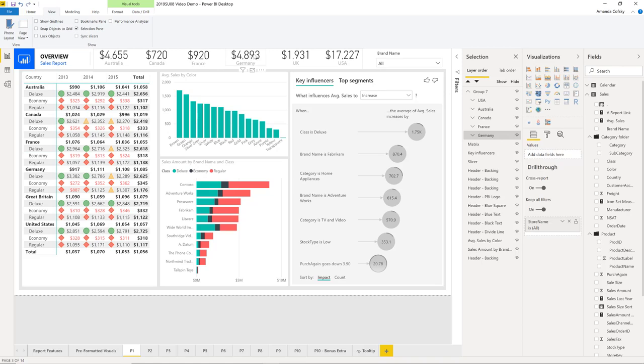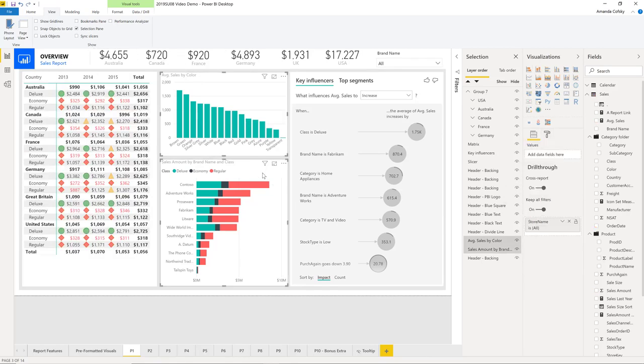Whenever you go to click something that's inside a group, the first click will select the group itself, and then the second click will move down, and so now you'll see I'm specifically selecting the Australian group, and then click again, and now I'm actually clicking the individual object, in this case the KPI that's filtered down to Australia, and I can of course then go in and format that individual visual.